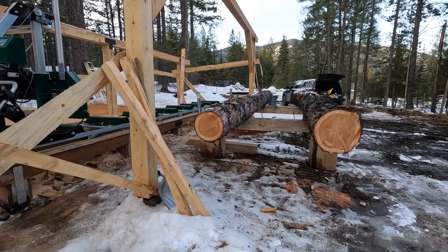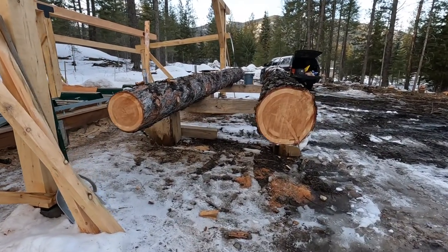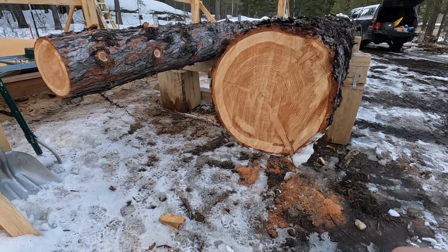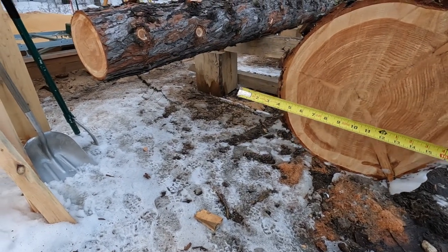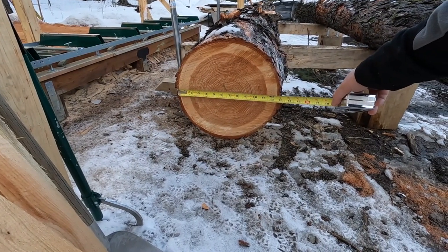Anyway, two pumpkins there. They're both about 21 feet long, and let's see, this is a small end, so that one's about 14 and a half, and this one here is about 12 and a half.